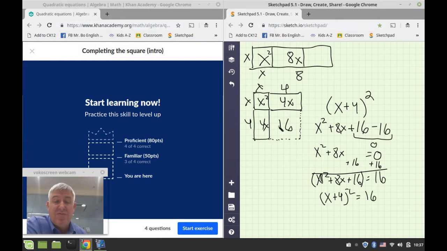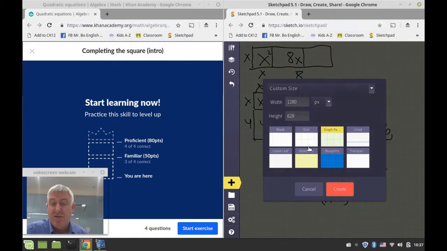So basically in this first one, we're going to try and figure out the first completing the square intro here. We're going to try and figure out what this missing constant is to complete the square, because we're completing the square, we're finishing the square. We started the square, it's not finished. How are we going to complete the square? So let's go ahead and get started with that.